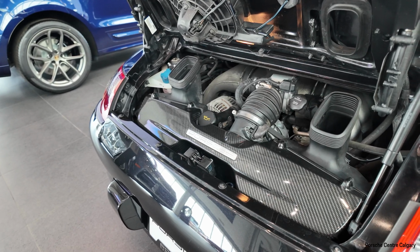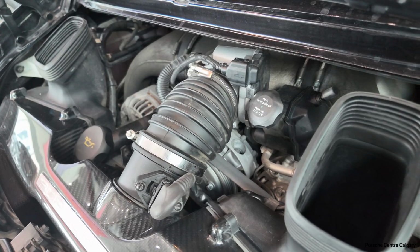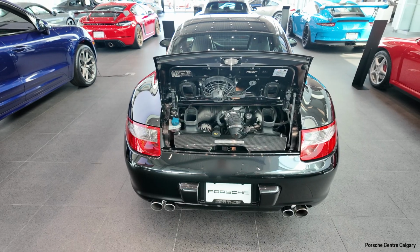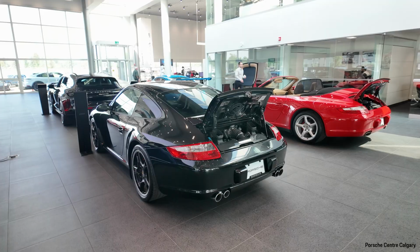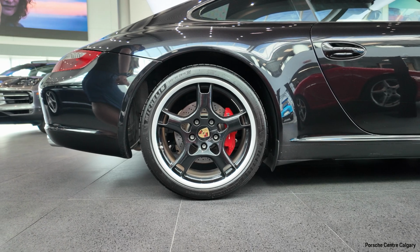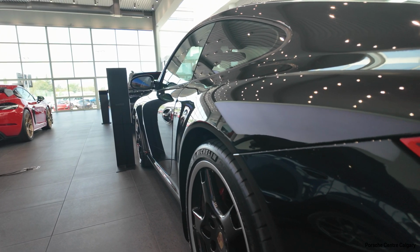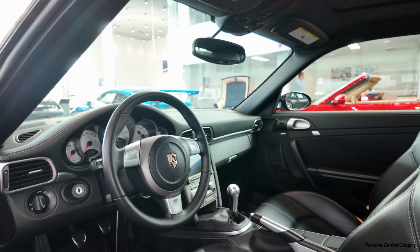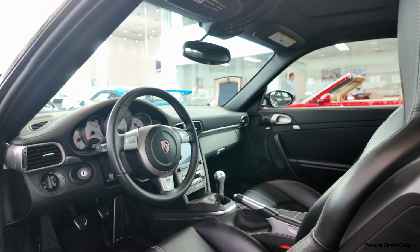And I think what makes this car truly special is the fact that it has the X51 Power Performance Kit option. Not only was it an expensive option new, you can see here we have some literature on the car. It was close to a $24,000 option new in 2008, which if you factor in some inflation was quite a valuable option then. This option basically made the car more powerful, more performance inspired. So it went from 355 horsepower to 381 horsepower. So a fairly substantial increase for a naturally aspirated motor.